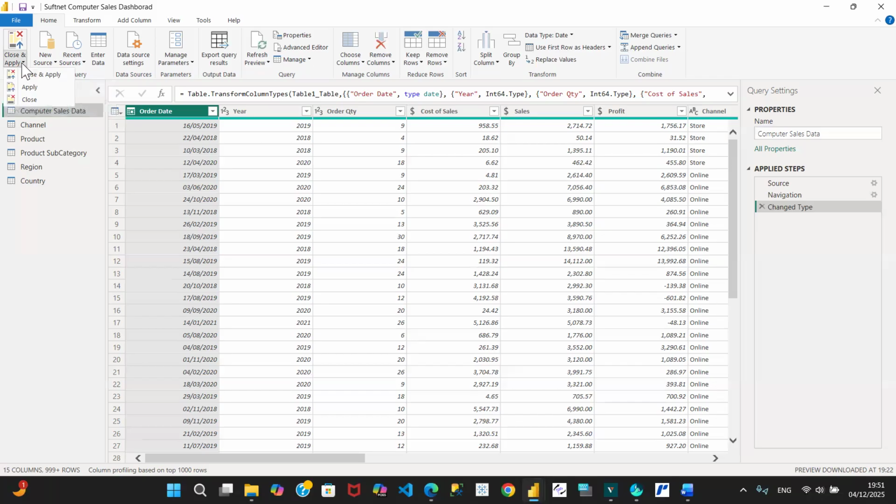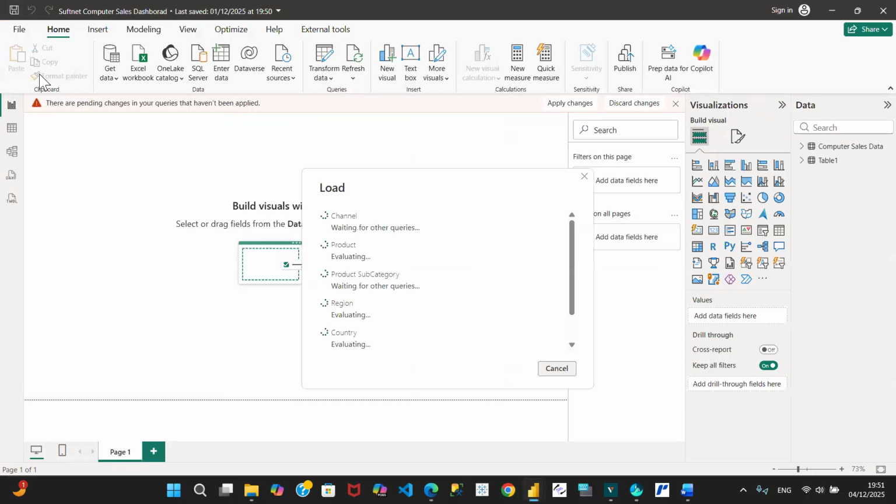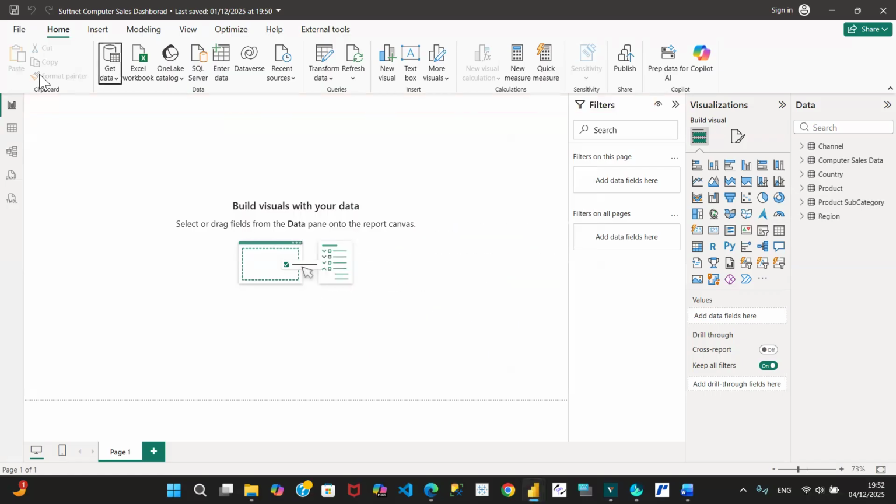Okay, if you click on the drop down there, we have close and apply, we have apply, we have close. I believe we said the difference between these 3 in the recording that we had on Monday. So we close and we apply, meaning close this and apply the changes. Now you are finished cooking in the kitchen and you are bringing the food to the dining table. That's what this process is about.